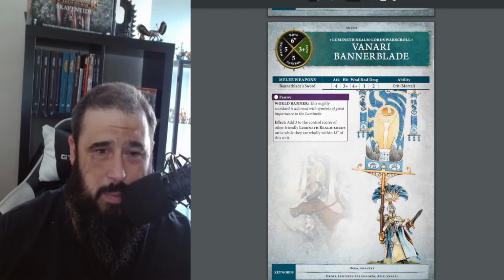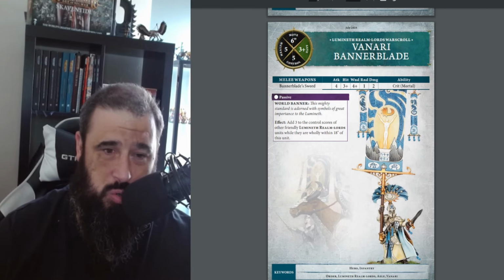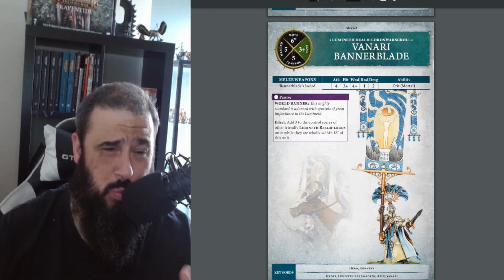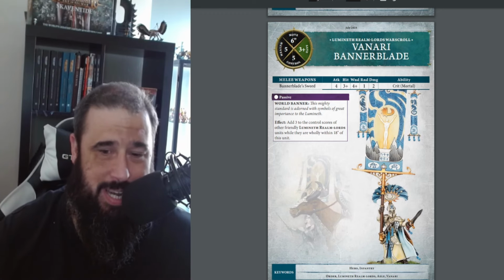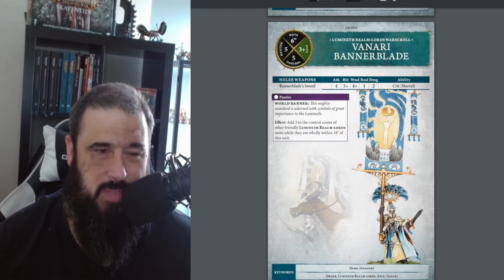Plus, he has the passive ability of the World Banner, so add 3 to the control scores of other friendly Lumineth Realm Lords units while they are wholly within 18 inches of this unit. That is amazing. Really is cool. The fact that it's wholly within 18 inches is also really good as well. But yeah, 130 points, I would take them.